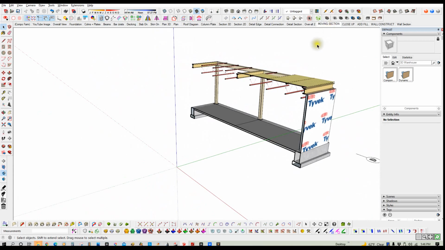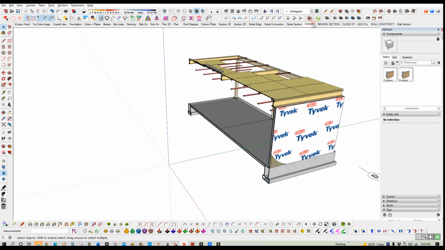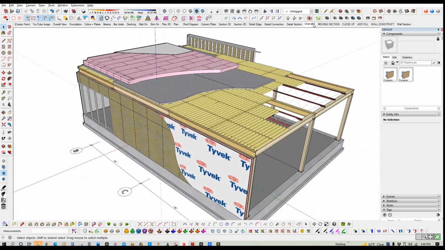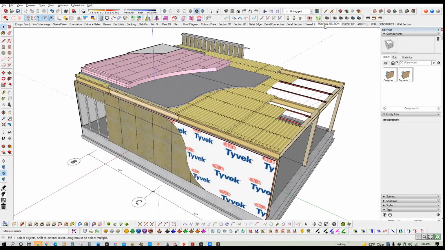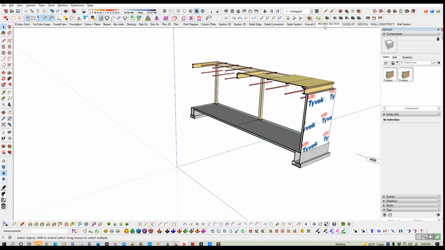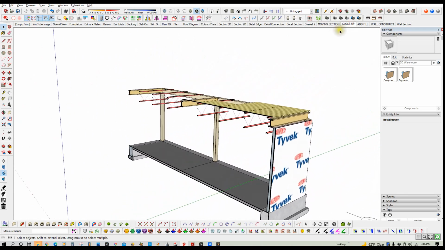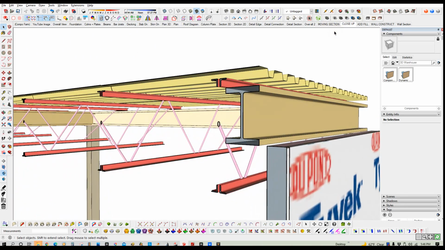Now what that was the model actually being rotated. So one scene was rotated from the other. So you get kind of an interesting multi-purpose or multiple motion situation. Excuse me. I told you it's not going to be polished. So moving section, and all that is two scenes that are rotated from one another. You can close up see these things. So wherever you want to show somebody, it's there.